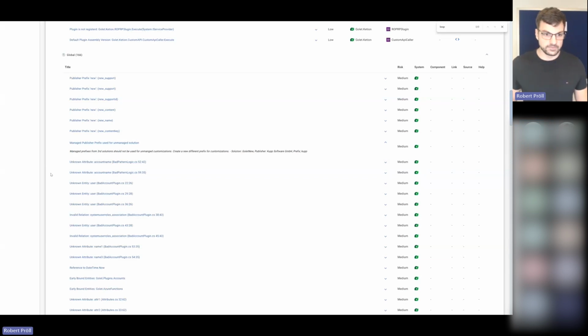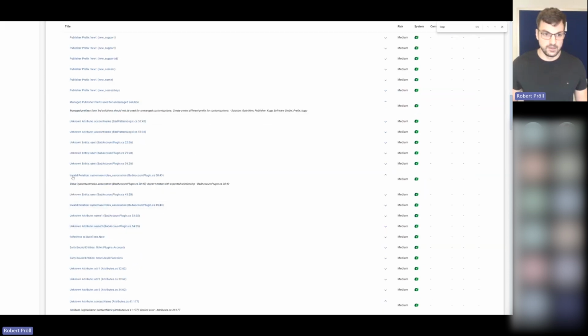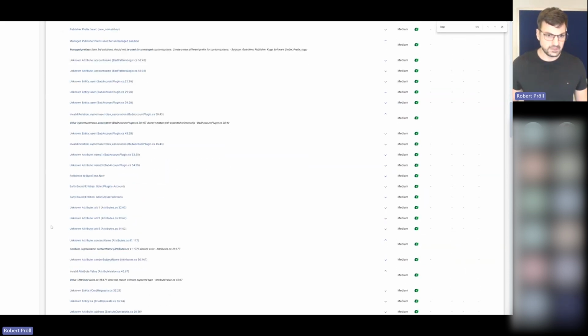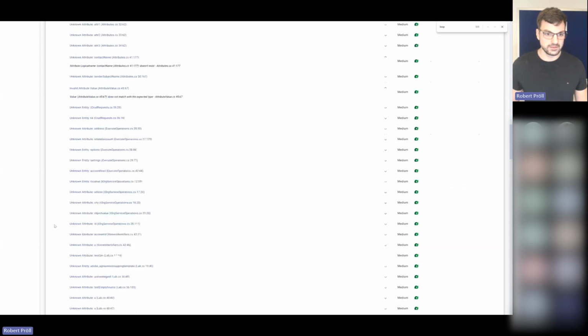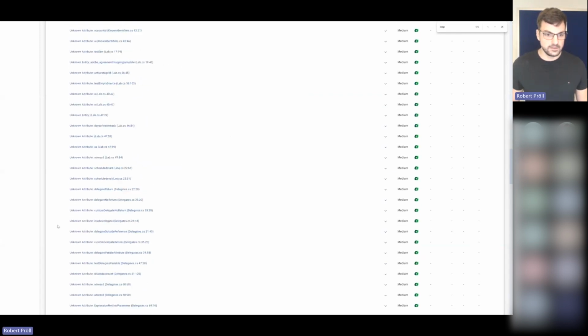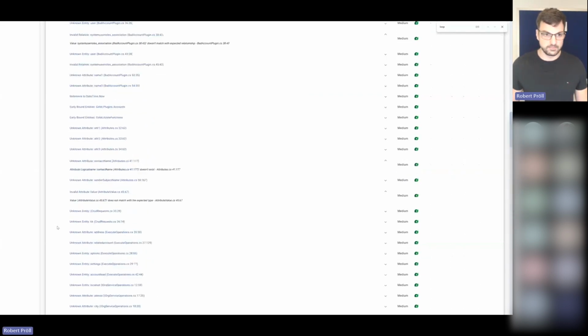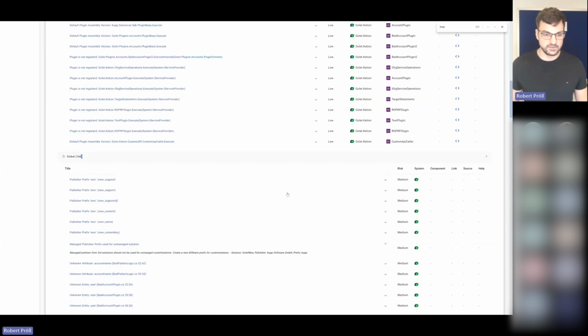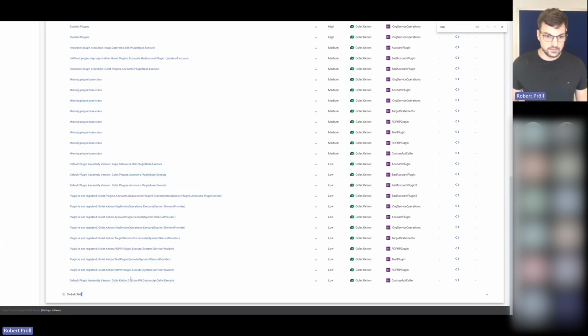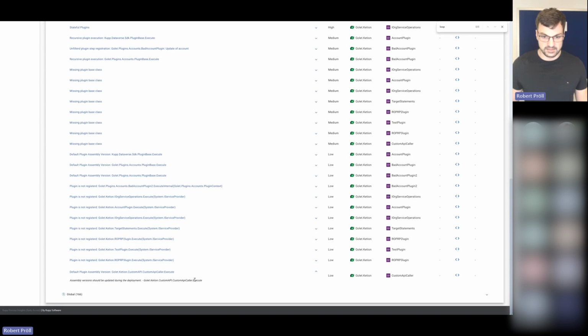What else do we have? Email relationship and so on. This is basically right. So the type, a data model, and I think it's a long list. So let's go back to the plugins. The common ones are not so interesting. The default version, as I said, it makes sense to apply versioning and so on. There are a couple of small things, but it's very useful when it comes to issues on production environments.